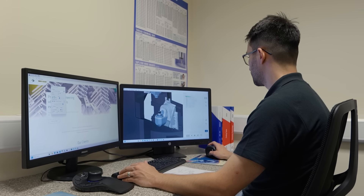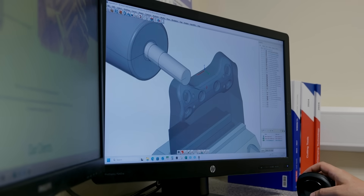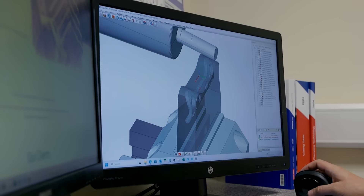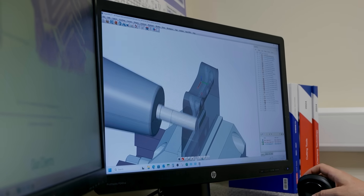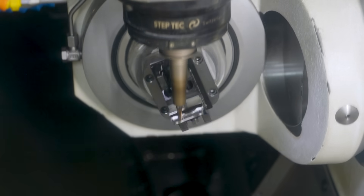Obviously, to deal with high customer demand and some of the amazing looking parts you guys do, why did you go with Hypermill as a CAD-CAM system? It's a very good question because there are so many different options out in the marketplace, but Open Mind made it much easier for us to work forward with Hypermill. The explanation of the facets, the features, how we could optimize our machining, cutting paths — everything. And that really worked in our favor.